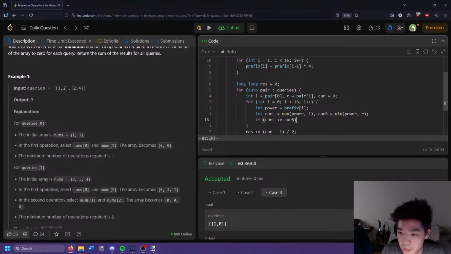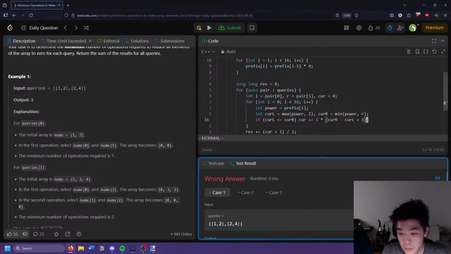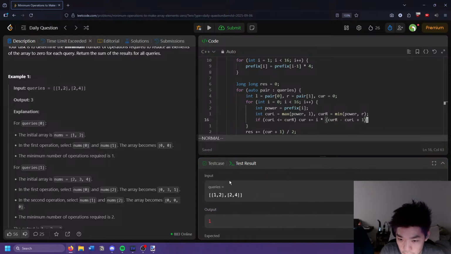So if that, then we res plus equals, not res, cur plus equals, we want i times cur R minus cur L plus 1. So that should be good. Oh, that is not good.